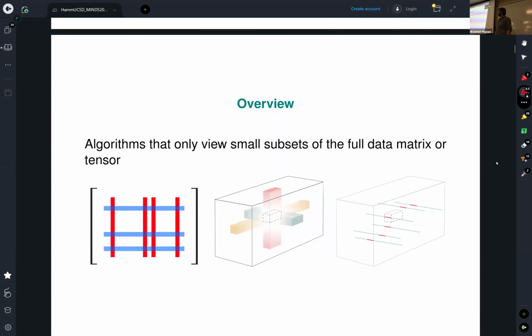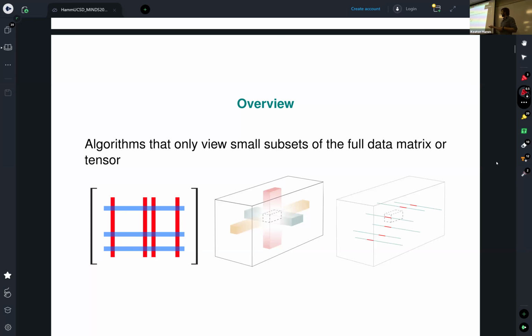And a pictorial overview of the theme of my talk is that I want to build algorithms and low-rank matrix and tensor decompositions that work on the principle that because of the low-rank structure underlying the data, I don't need to observe all of the data tensor. And what I'm going to try to do is get away with only observing some fibers of the tensor. So here on the left in the matrix case, I'm going to assume that I only observe a few columns and a few rows of the data matrix.